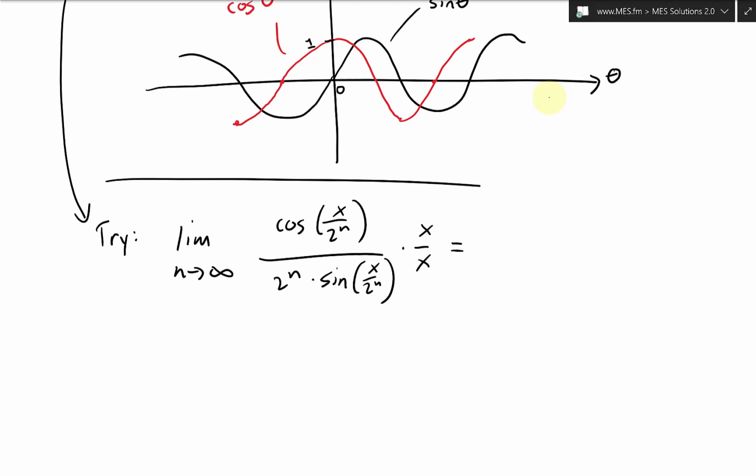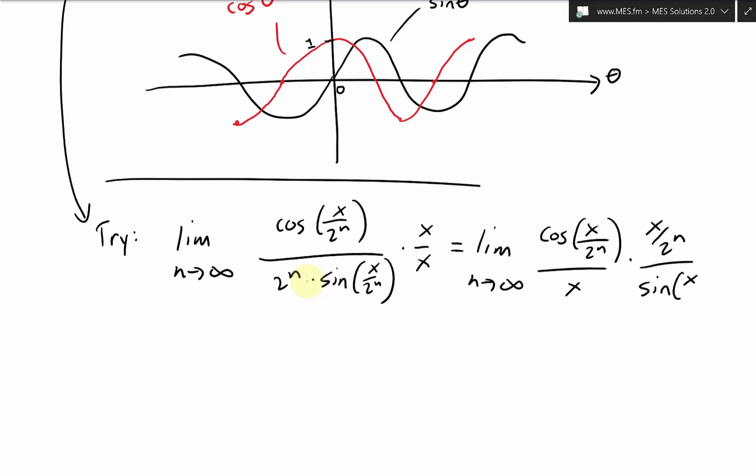So this right here, combine these together. This just equals the limit as n approaches infinity. I'm going to write this x with this cosine: cosine x over 2^n over x, times, and this x I'm going to combine with this x over 2^n, the same thing as writing x over 2^n, over sine x over 2^n, like that. Because this is x divided by 2^n, the same thing as writing divided by 2^n over here. So we just write it like this. And now this x here, we could just take it out of there.